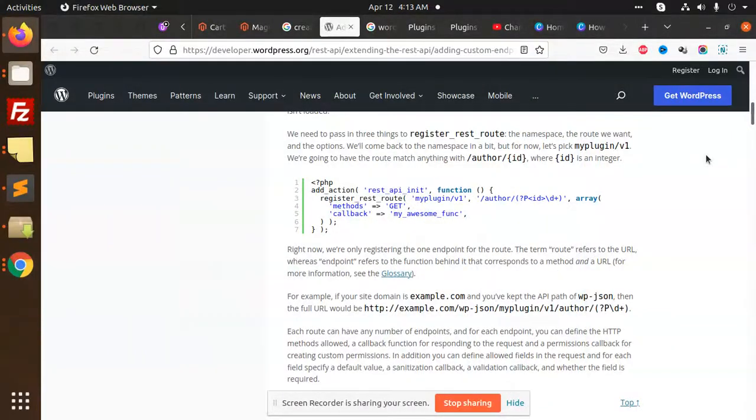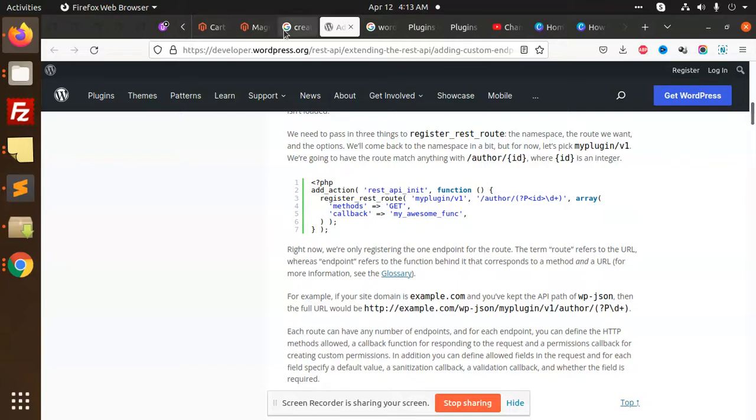Hello friends, in this video we are going to learn about creating the plugin, creating the REST APIs. First of all, let's create some of the settings tab, because I want to save something to the backend so that we can retrieve it and use it anywhere else. So let's create it.